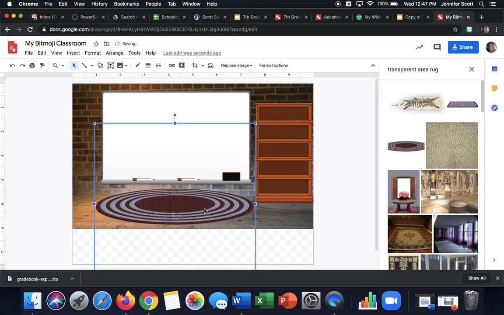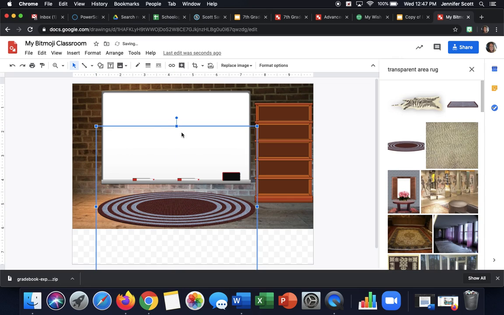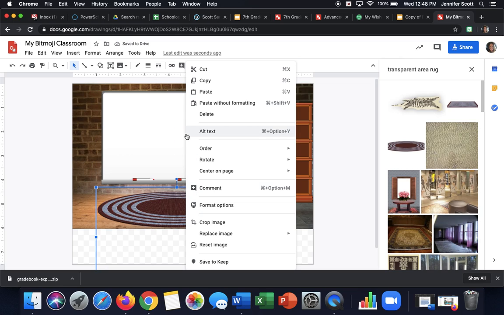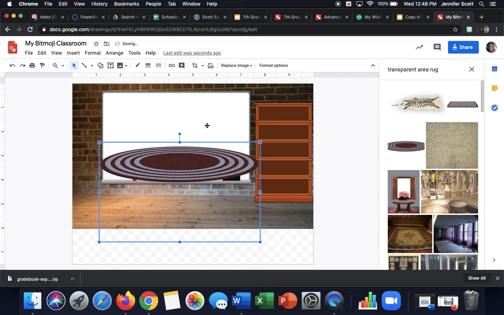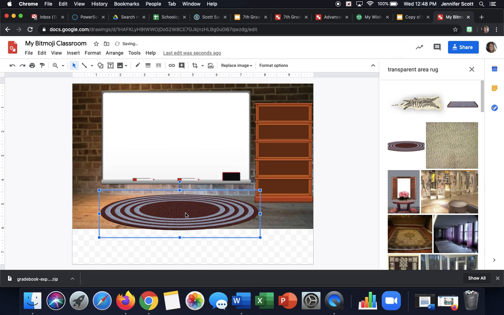So something helpful I would say when you're doing this is you see all this huge blank white space. I would crop that out, because when you have a lot of images in your classroom and you are trying to click a little tiny picture and you have all these borders that are meshing over each other, it can get very frustrating to get what you're trying to click. So I highly recommend cropping them down a little bit so that there's not so much blank space around it.